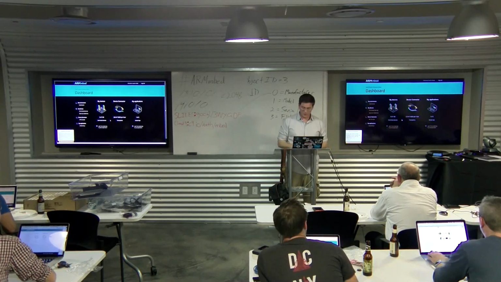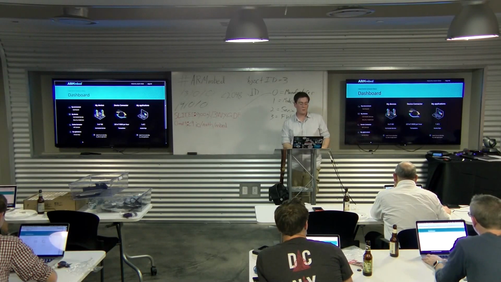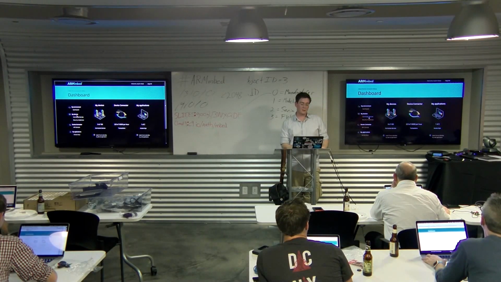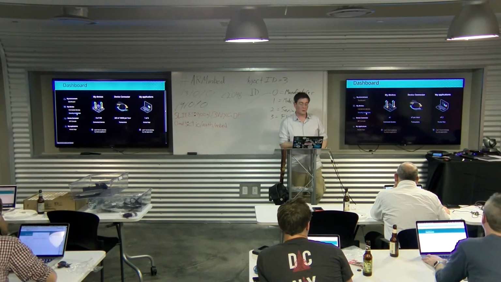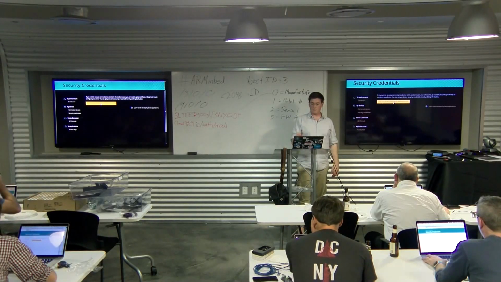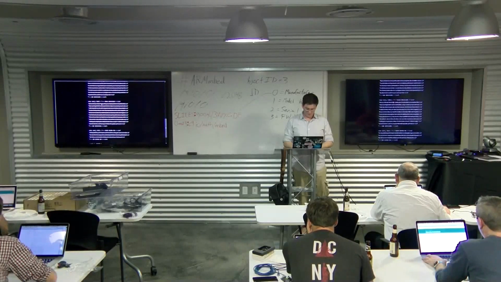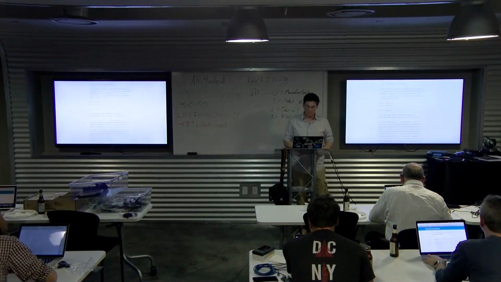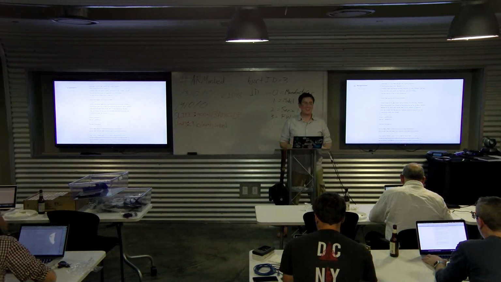Cool. We are now going to generate a security certificate for your device. Right here, underneath My Devices, there's a thing that says Security Credentials. That is really small. Can y'all see that? So we should back up one. Yeah, right there. So we click on Security Credentials. I'm going to tell it to give me my credentials. And it pops up this big long thing right here underneath it, which looks like that. You're going to copy paste this into that other thing.